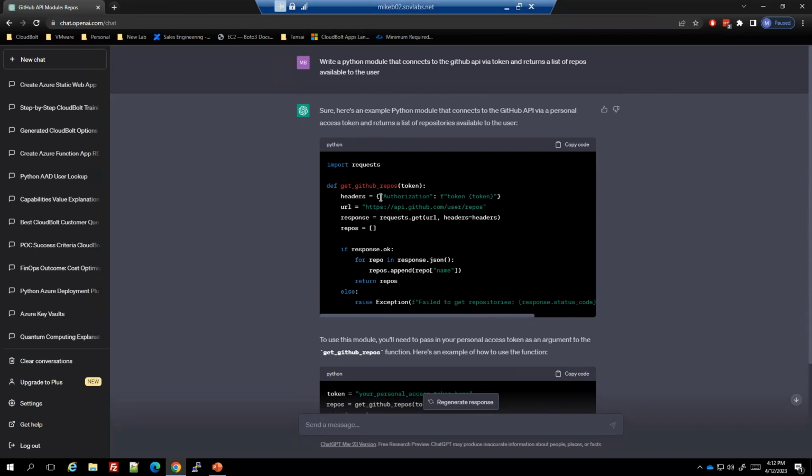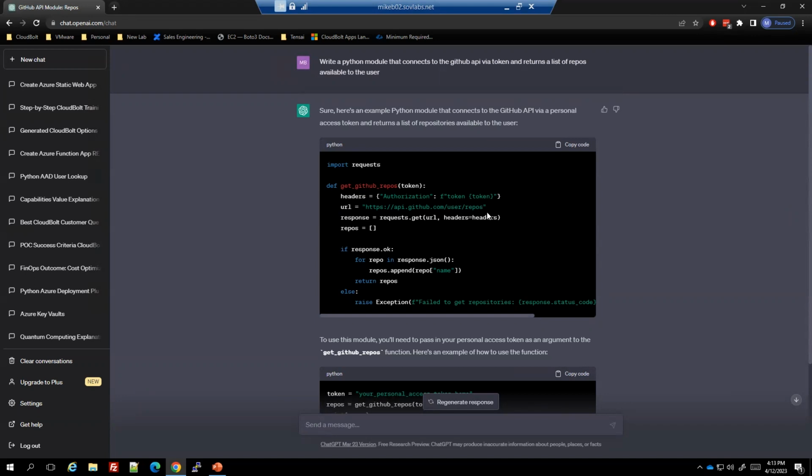So I'll walk through the process here. There's really 3 lines here that I care about. I want to figure out my headers to pass to GitHub, which a big part of that is getting the token. I'll show you how I did that in just a second. The next portion is setting the URL. So the API github.com, this will return all the repos for the user that are available. And then finally, the response. This is using the request module in Python to reach out and get a request from GitHub.